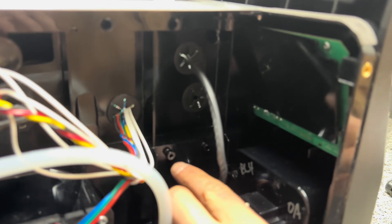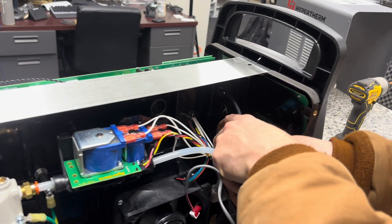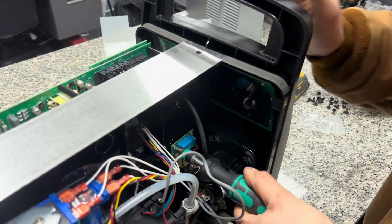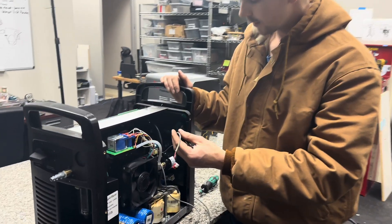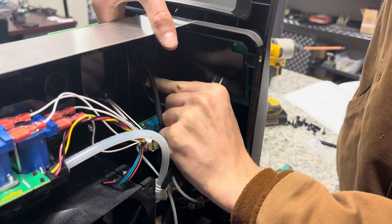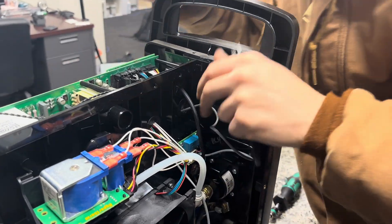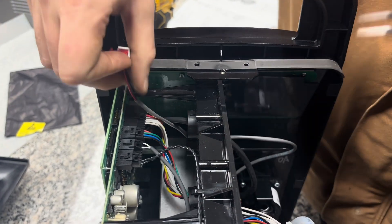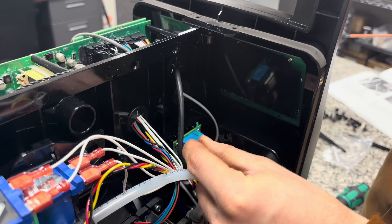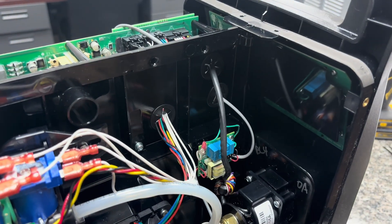Next, we're going to take this board and install it in the machine. You can see these two little holes that are ready for this board. Now that you have this board screwed into your plasma cutter, you're going to want to take this wire with the red and the black wire and just feed it through this grommet right here. This is also a good time to remove this little top sheet metal piece. So once you've fished that wire through the grommet, just take this green ground wire, fish it underneath here, and we're going to screw it into this in a second.